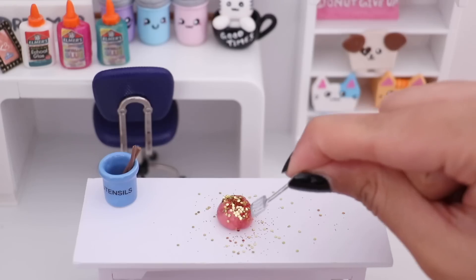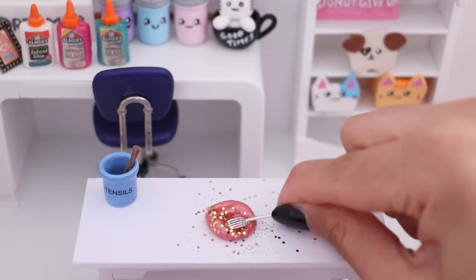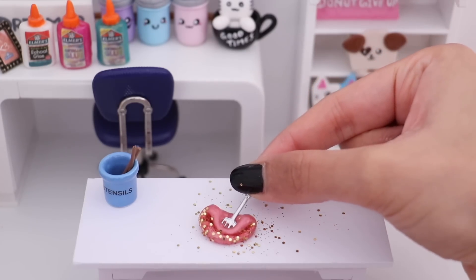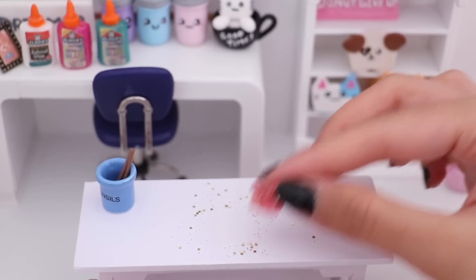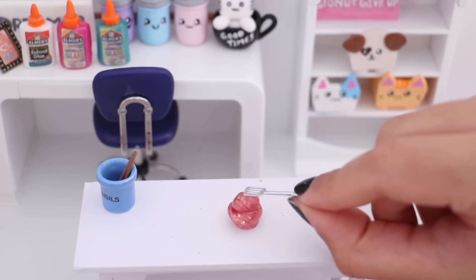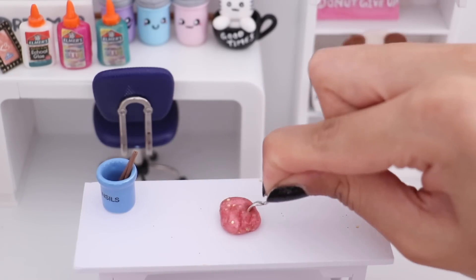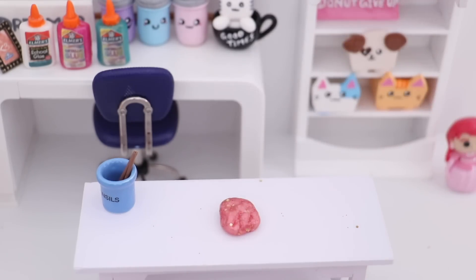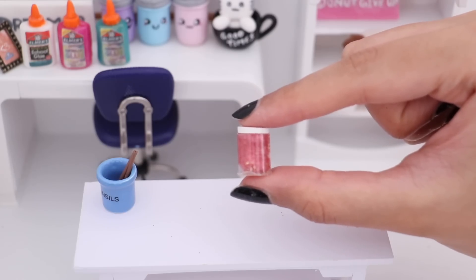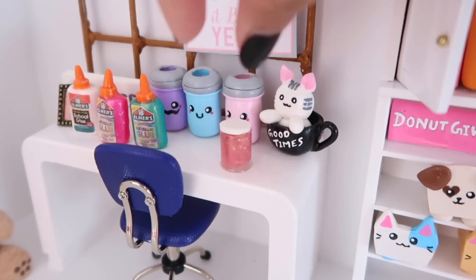It's so crazy that I'm making mini slime in my mini room, but I'm actually inside my real room. My mini slime is activated and you can see it's super stretchy. I think this glitter looks really pretty in the slime, and now I'm going to play around with it a bit — pressing it using the spatula and poking it with a mini fork. The slime is pretty much completed, so I'm going to pop it into the slime container. I have my mini slime here on my mini desk — it's so small and so cute!